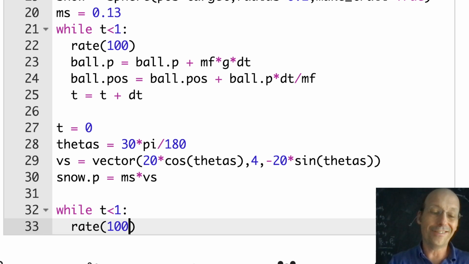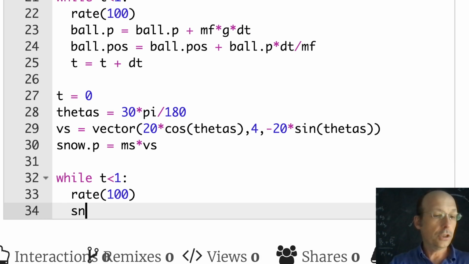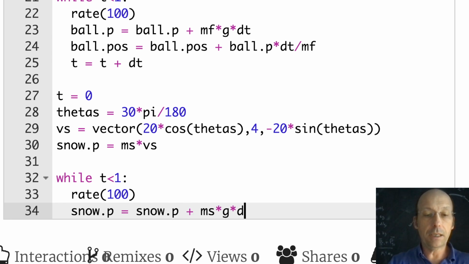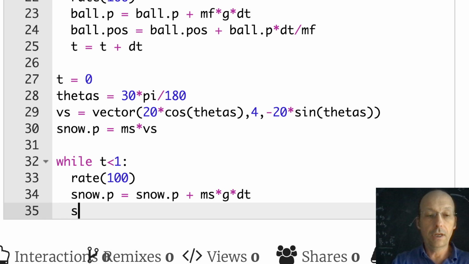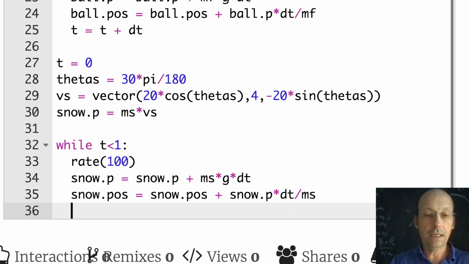Rate 100 we don't really need. So then I'm just going to calculate the momentum. Snow.p equals snow.p plus ms times g times dt. That's the force. Snow.pos equals snow.pos plus snow.p times dt divided by ms, and then update time. T equals t plus dt.